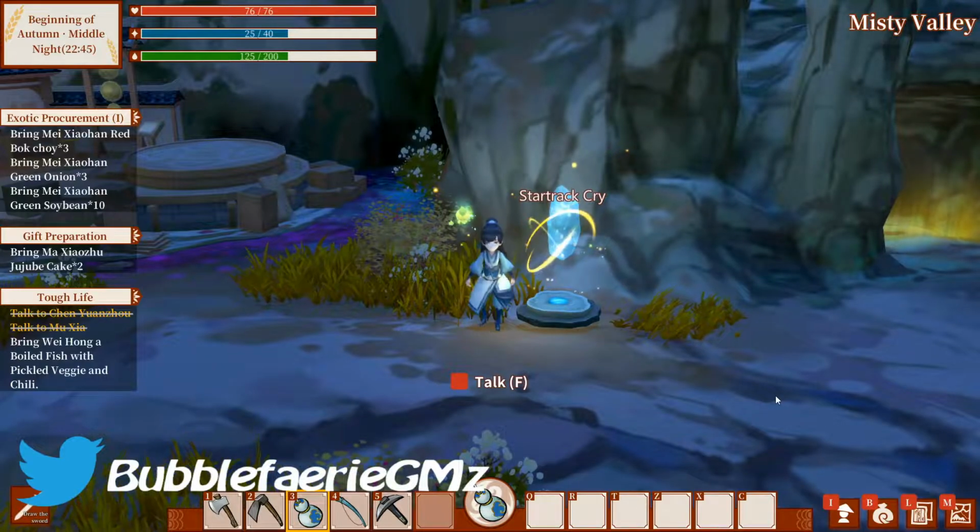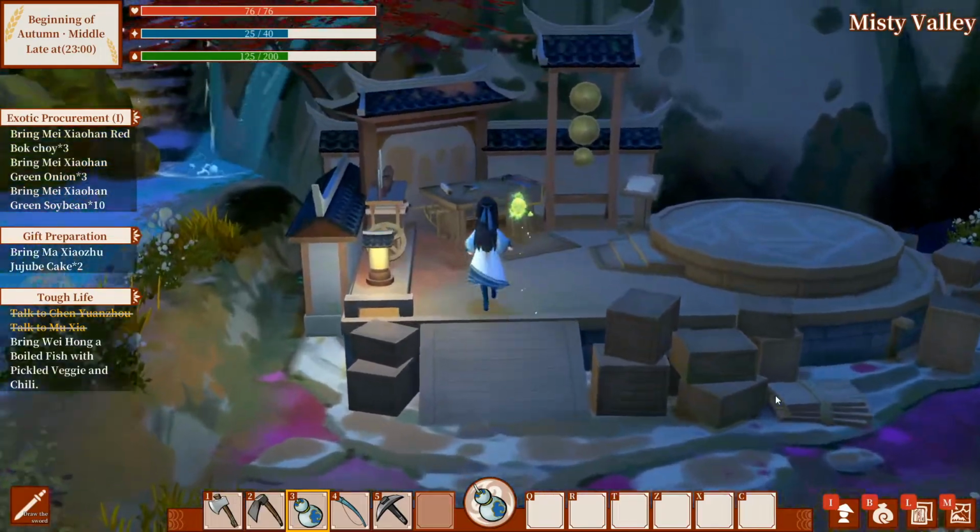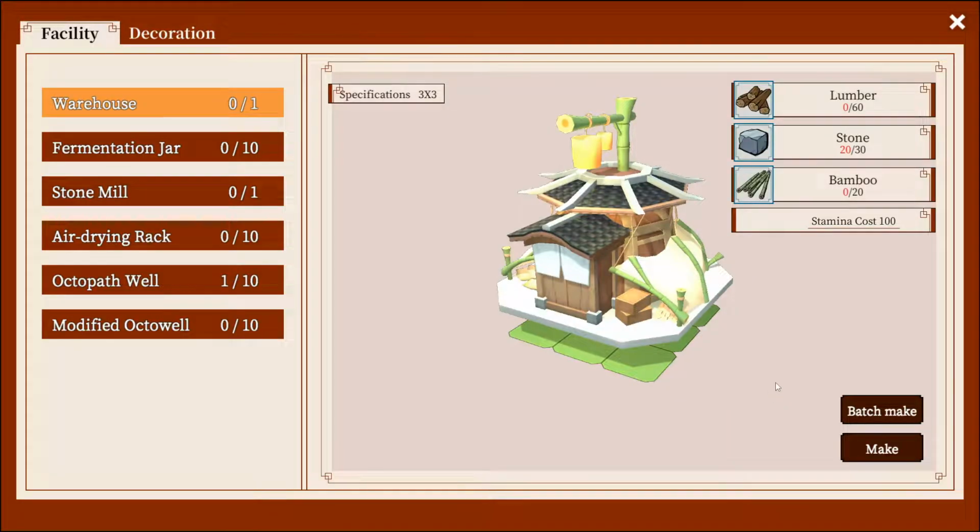In the last one, I finally got, or noticed, I don't know, the recipe for the warehouse. It might have been earlier in the previous episode, but I know that it was not around when I only had three. I was given these recipes, I think in the last episode or so, because of quests that I had. I had to make a fermentation jar and now have to do a stone mill. So I can now do a warehouse, and that is what we're after.